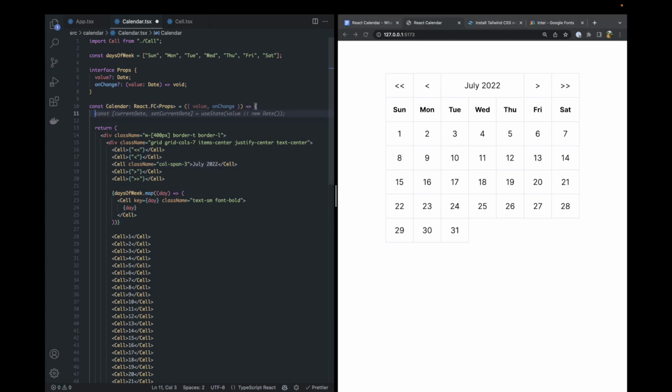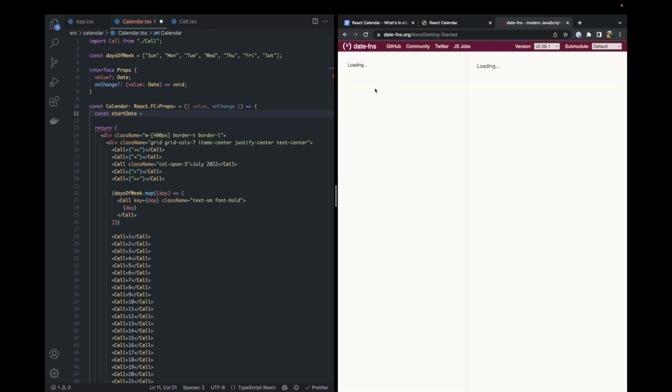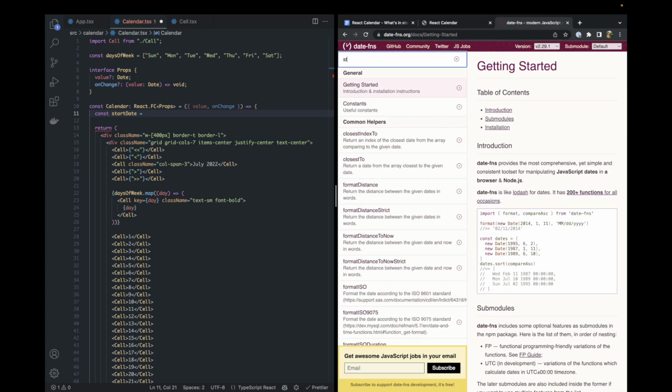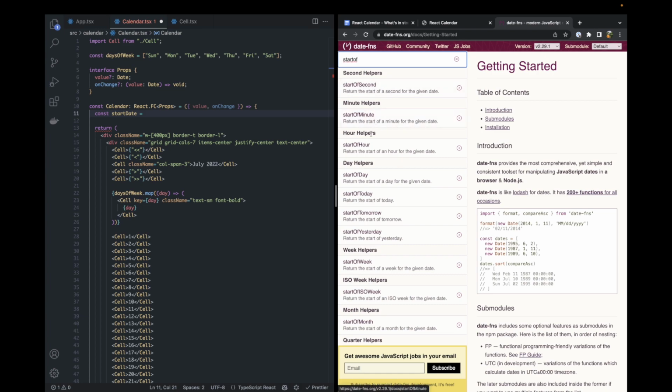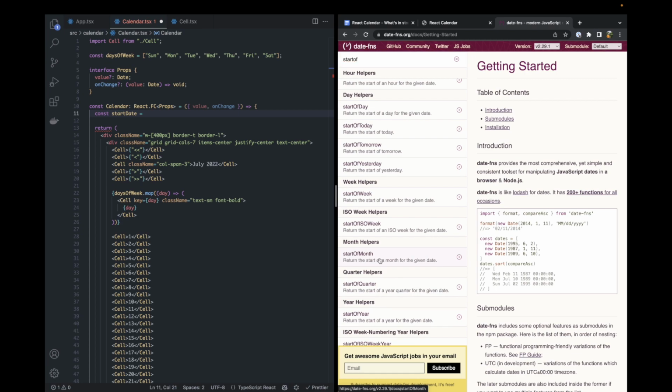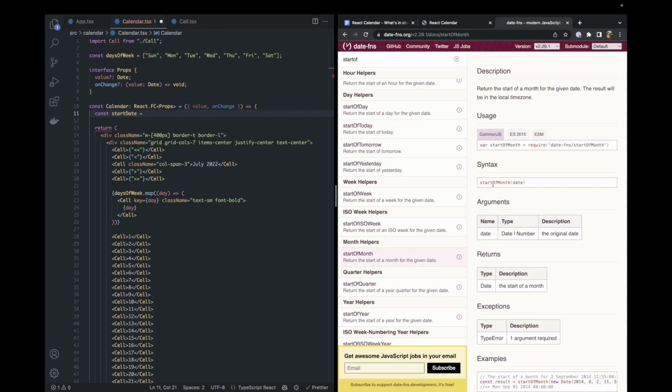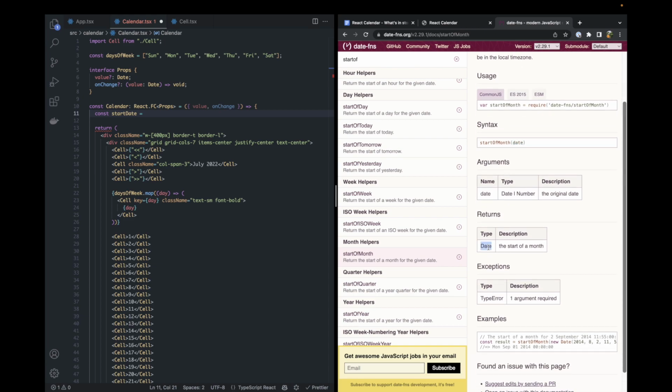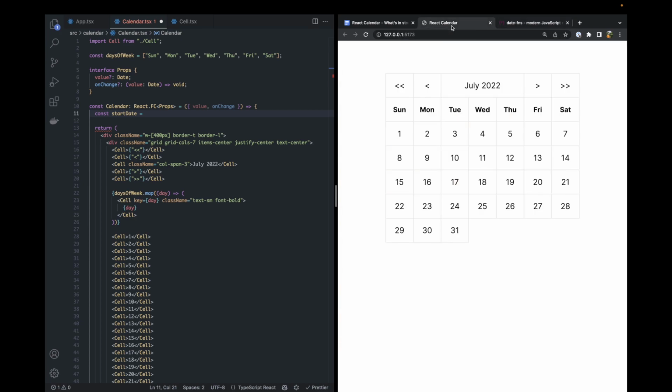I would first need the information about the start date, right? So const startDate. Now, how would I get the first date of every month, no matter what month? I could say the current month, set the date to 01, but there's a really neat utility function from the library I showed you earlier, date-fns. Let's go to the date-fns docs right here and check out how to use it. The function is called startOf, and it has a bunch of variants, start of second, minute, hour, a lot of stuff, but we need startOfMonth. You just pass a date to startOfMonth, and it returns another date, which would be the start of the month. So let's just try it out. startDate is startOfMonth.